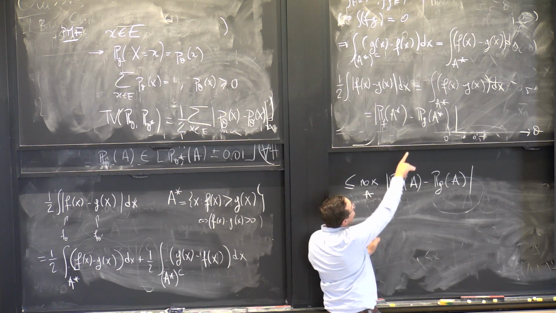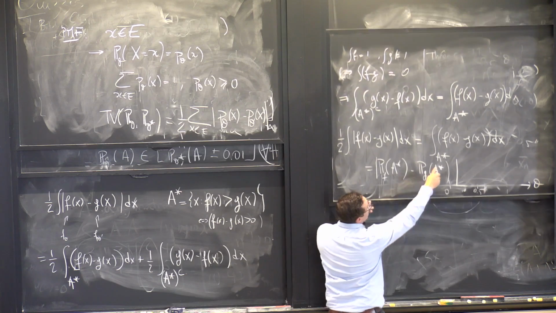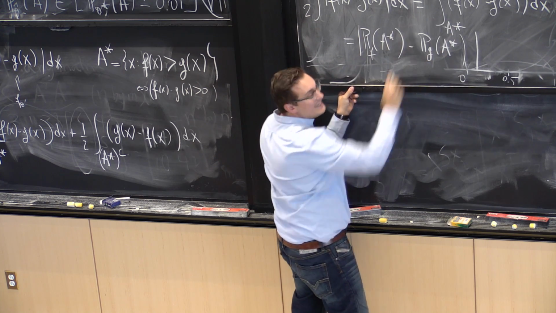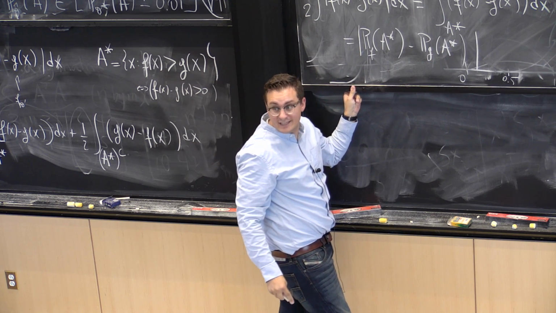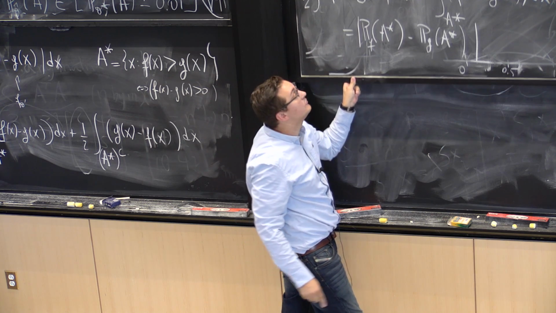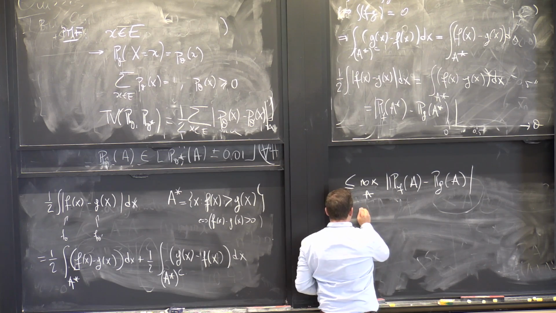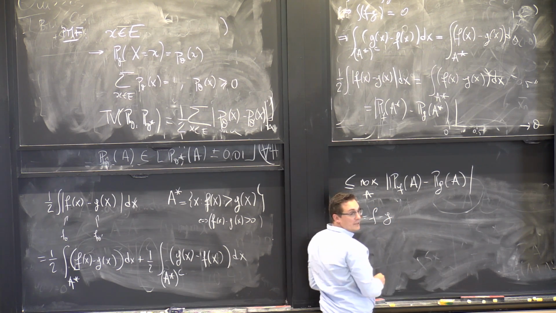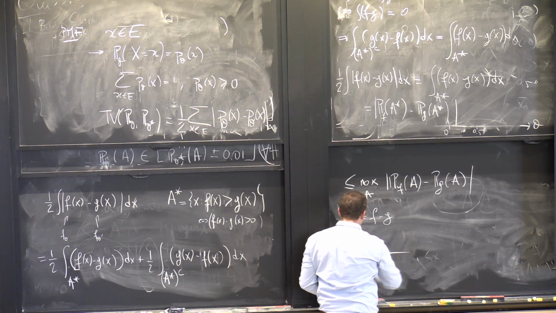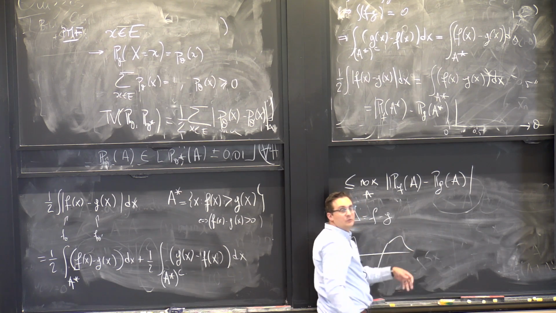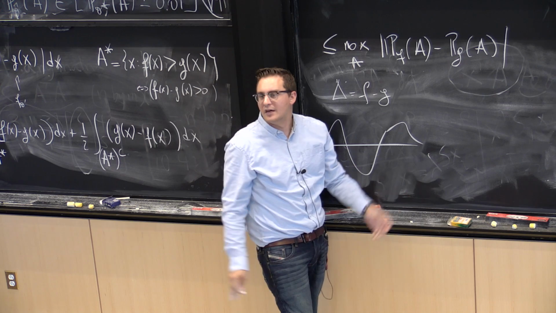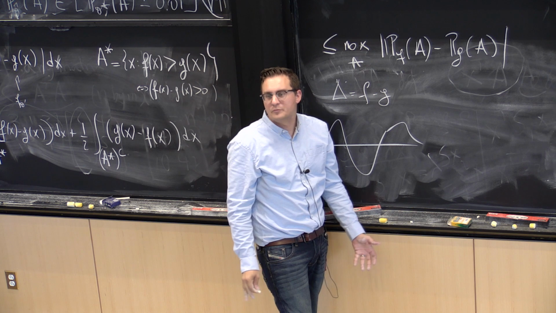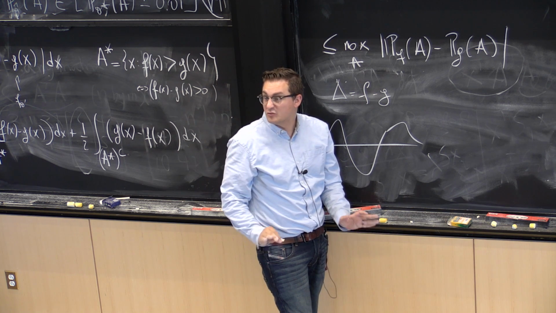Well, let's just inspect this thing over there. We want to show that if I take any other A in this integral than this guy A star, it's actually going to decrease its value. So we have this function. I'm going to call this function delta. Let's say this function looks like this. Now it's the difference between two densities. It doesn't have to be non-negative, but it certainly has to integrate to 0.